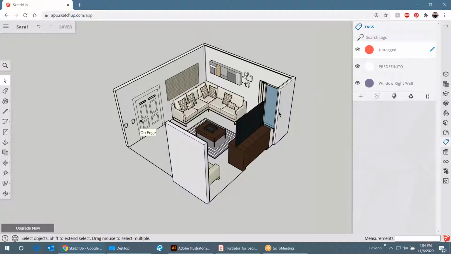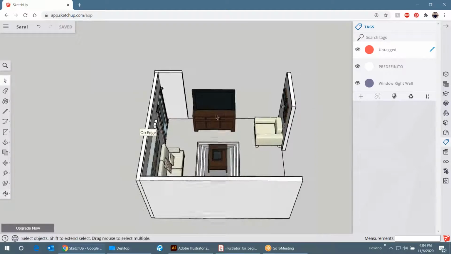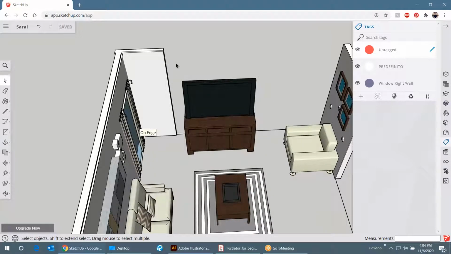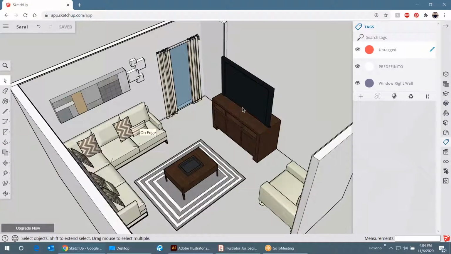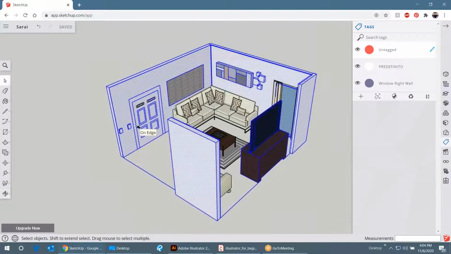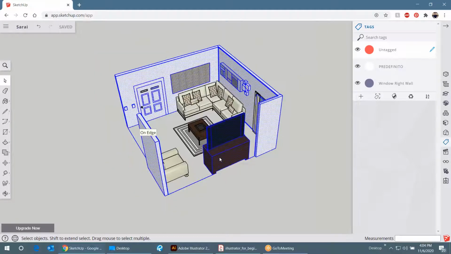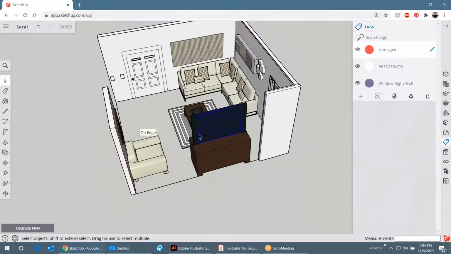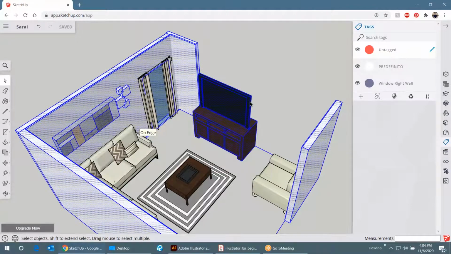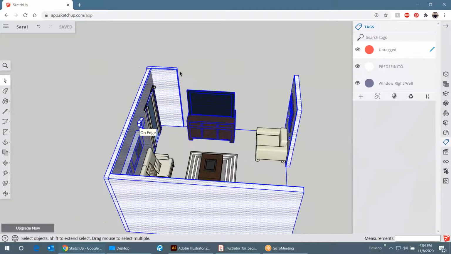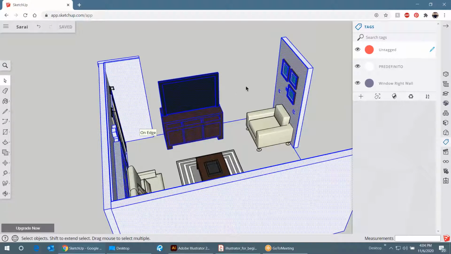I'll give you guys an example. Sarai has her living room modeled out, and one thing I noticed about her model is that a couple of things happen when you model and don't group things. If I want to put this TV or furniture piece into a group, it's hard right now, because when I double click or triple click into it, it also selects the walls. That tells me that the furniture and the walls are stuck together.